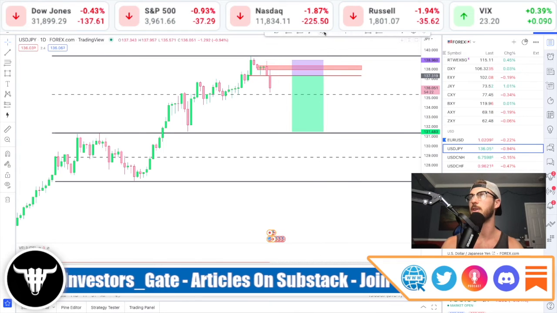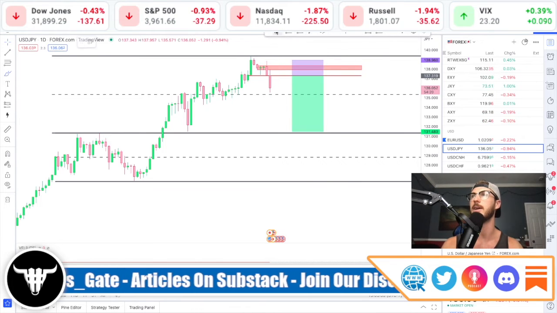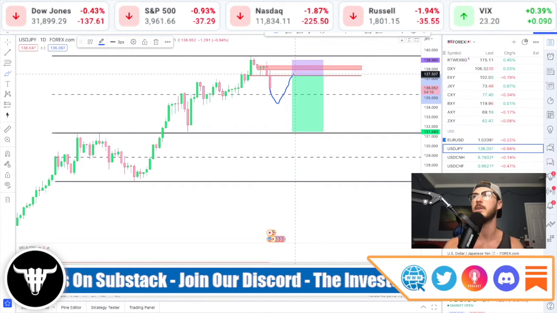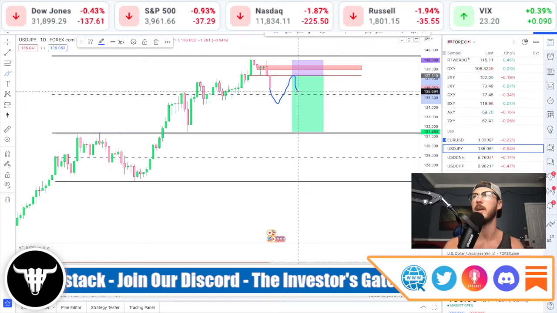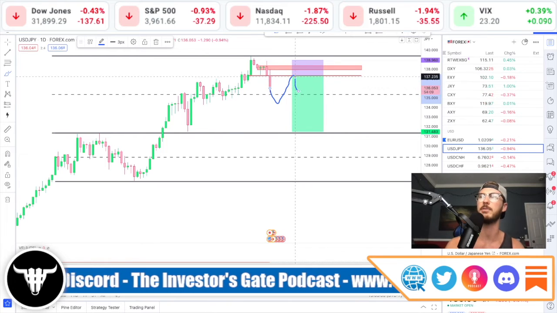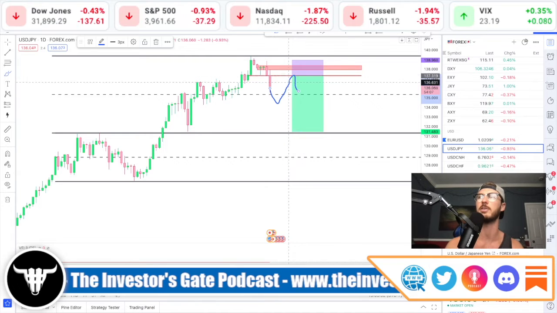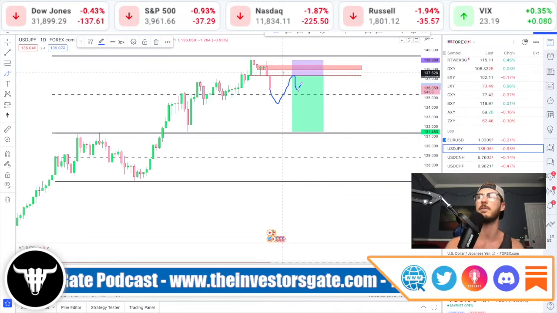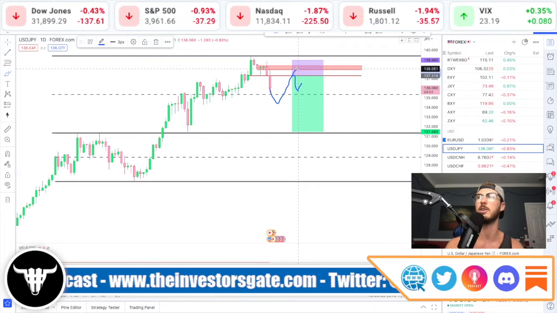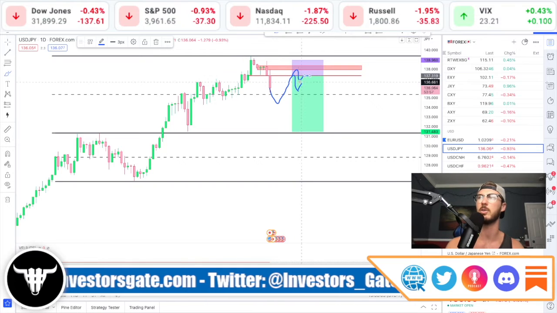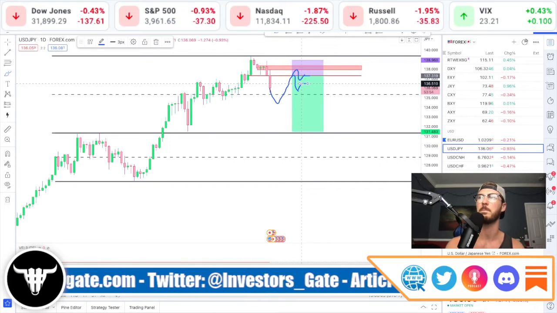And it is possible that if we do keep trading down, regardless of what happens, maybe we trade below the midpoint, we come back up into here, pull liquidity. And if you were waiting for that, you could, again, play it safer. If you don't have conviction or you just don't want to enter right on this first little push, you could wait for a lower high off of this level or even off of here, come down, lower high, and then you enter, or if it's down here and then you enter.